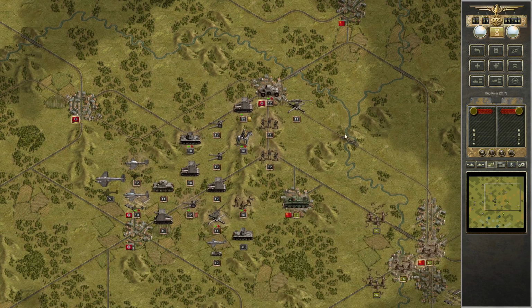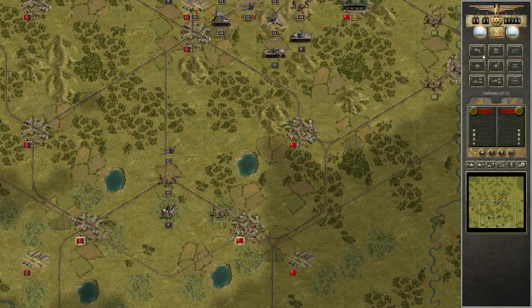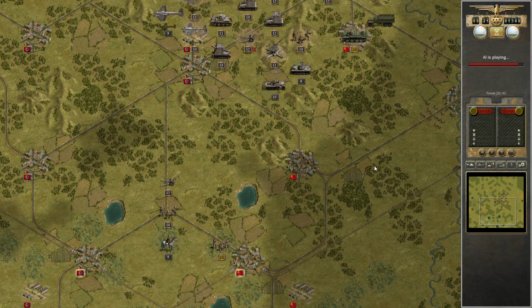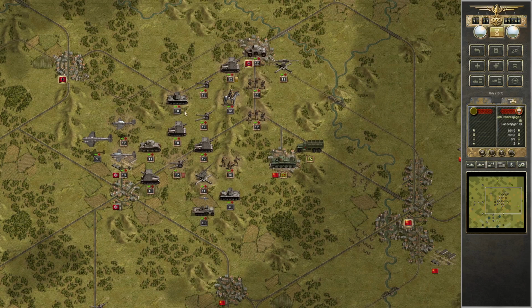Well, the die is cast. What about you? Would you require artillery? No, they can't get anything into it. Go! There he is. I'd say that's a dead fighter. And they come forward now. We still have clear weather, that's just totally weird.